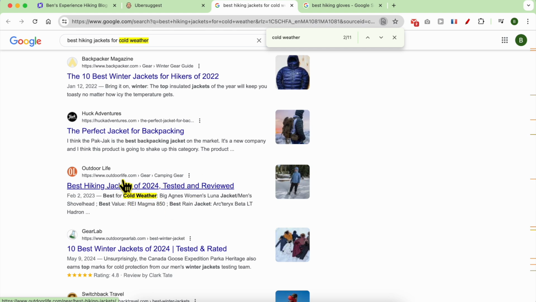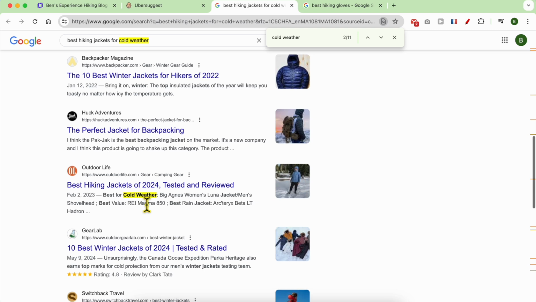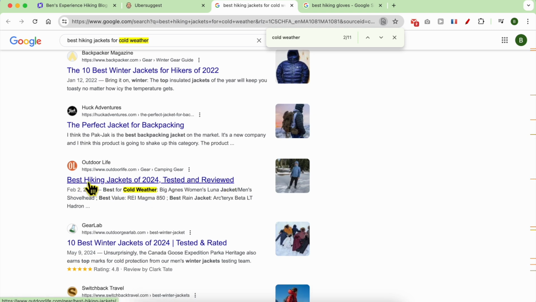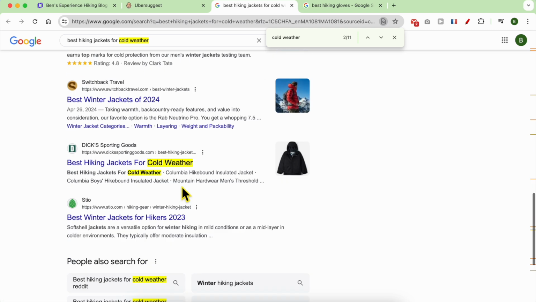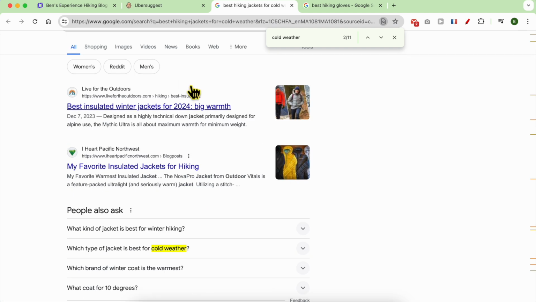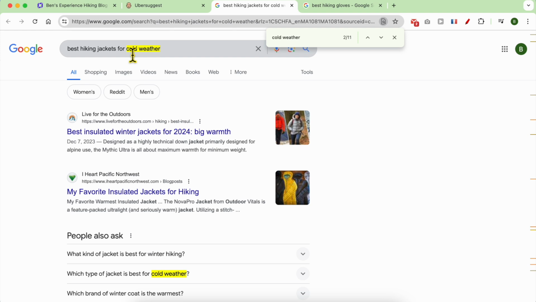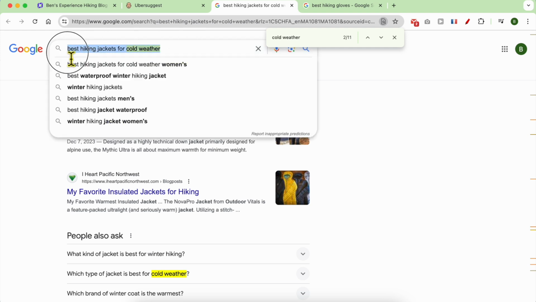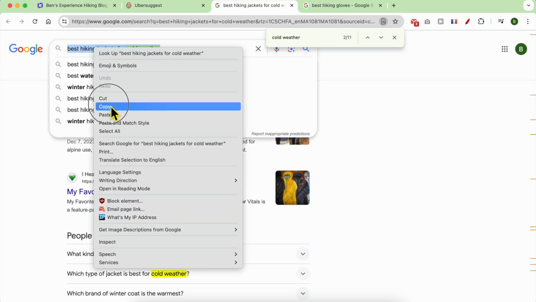This article from Outdoor Life only mentioned the keyword inside the article and is not targeting it in the title. Dick's Sporting Goods, they are optimized for this keyword. I think there are not lots of articles on the first page of Google targeting best hiking jackets for cold weather. So I will go with this keyword.